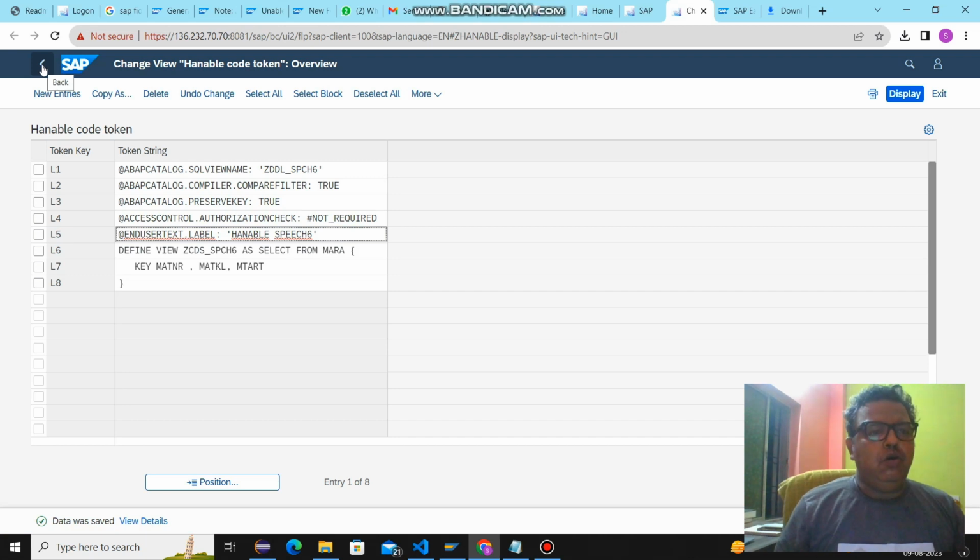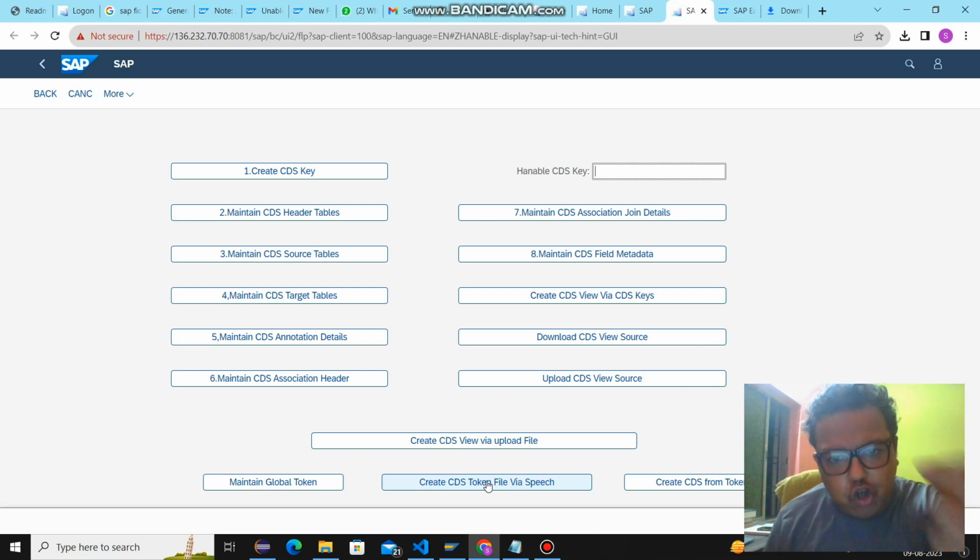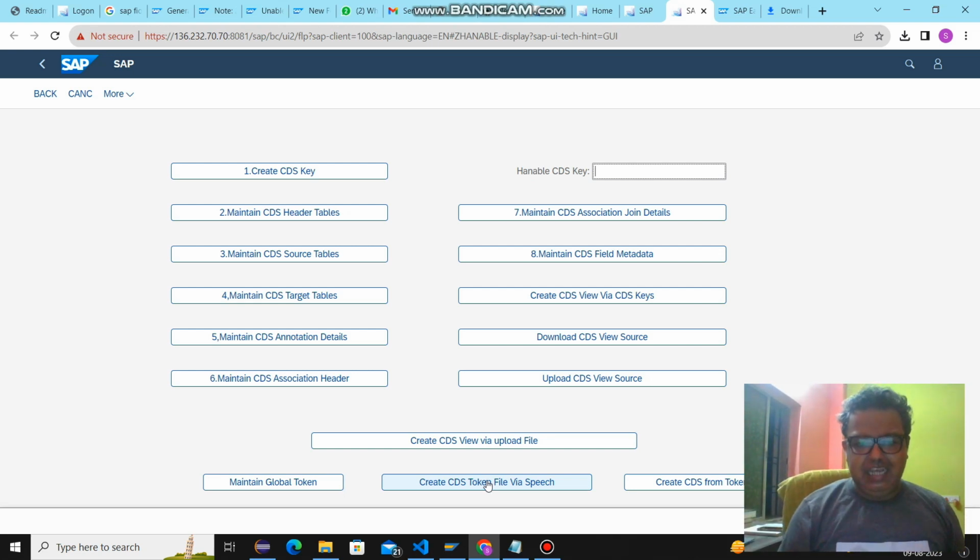After this token maintenance as per your speech model, you can save it, get back, and use this part, create CDS from the token file. But before creating the CDS, you have to create the token file. You need to speak these tokens to this tool, that out of these tokens I am trying to create the CDS, and I have maintained the tokens as I just said in the previous step.